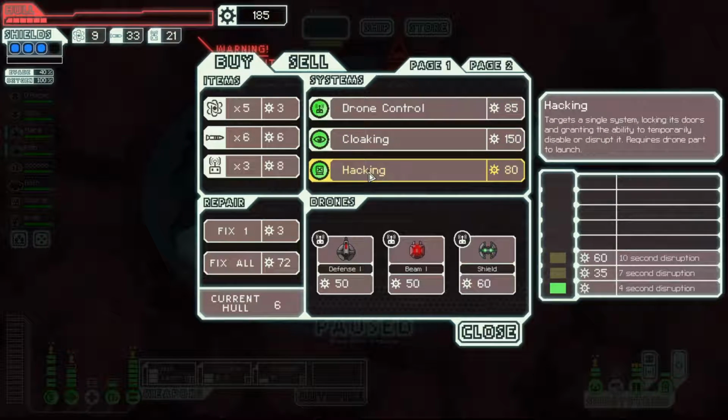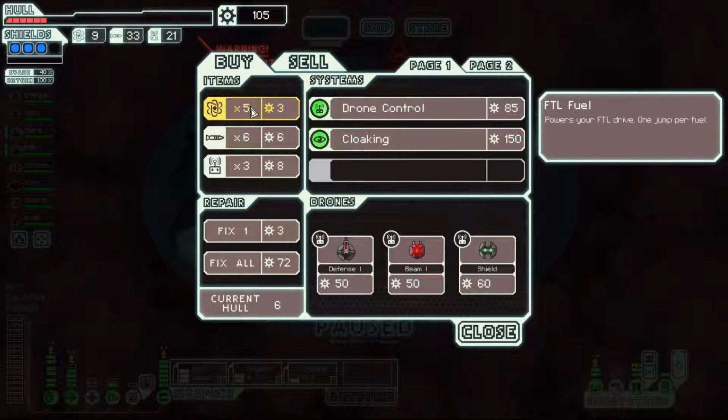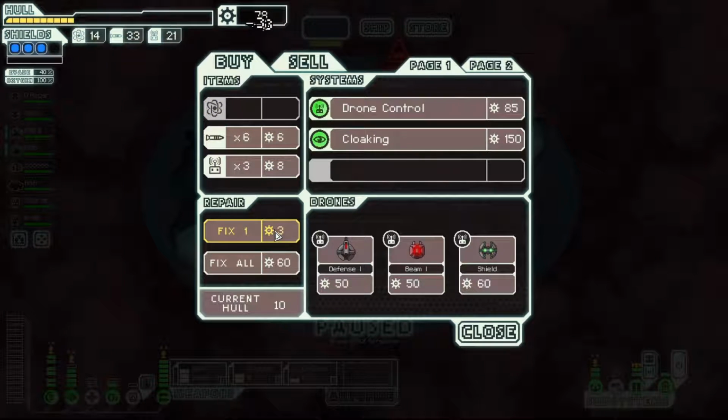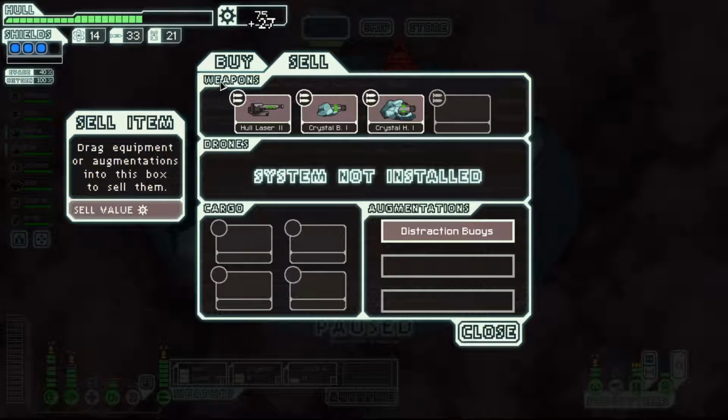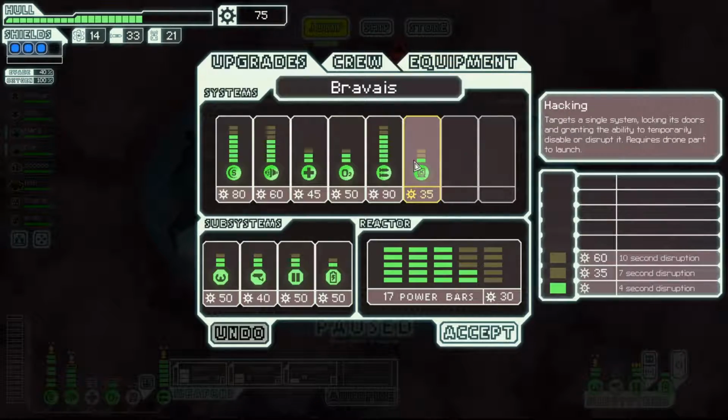Alternatively, we could just buy the hacking upgrade, which kind of functions as rudimentary missile defense because you can hack the enemy weapon systems, reducing the number of missiles that they fire. It's pretty much equivalent to the cloak, I think. But it would also allow us to hack enemy shields even on the 1st, 2nd, 3rd phase of the Rebel flagship, do more damage. Let's get that. It's essentially missile defense, but of a different variety, and we will sell the Zoltan shield bypass. It's completely unnecessary at this point.